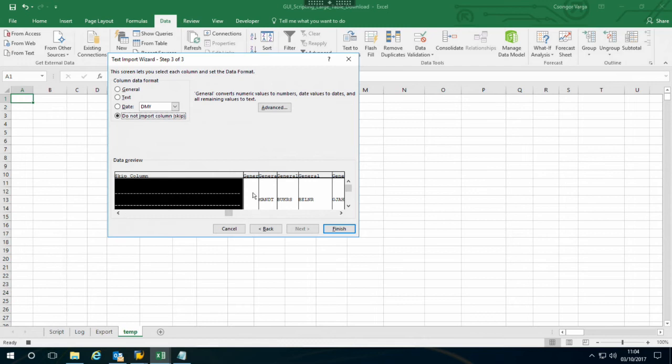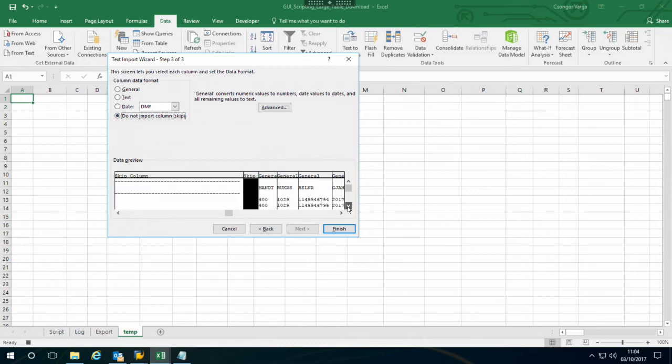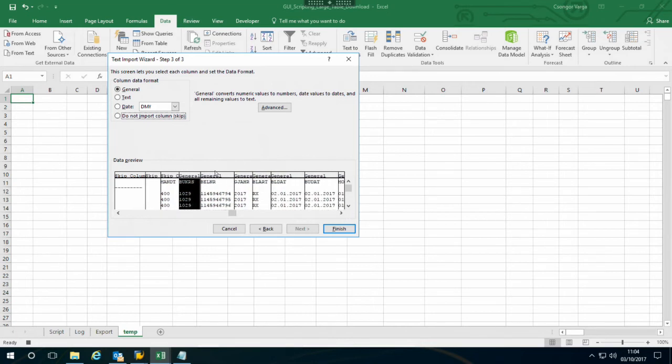Yeah, okay. And I don't need this second one either. That's also an empty one, so you see there's no data in there. And actually I don't need the client either, so I can skip that. So the first real column that I'm going to import is going to be the company code, and you have the document number and some other things.